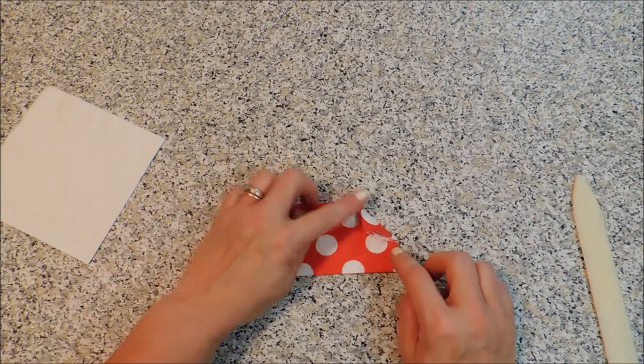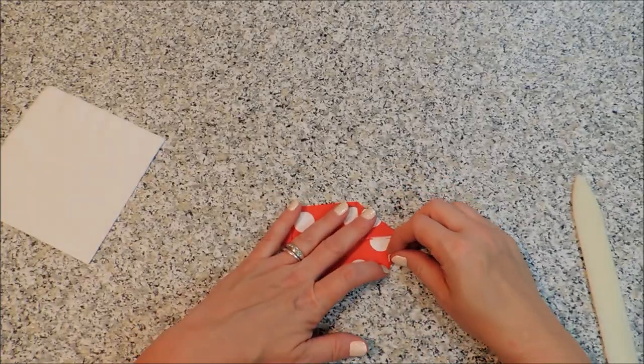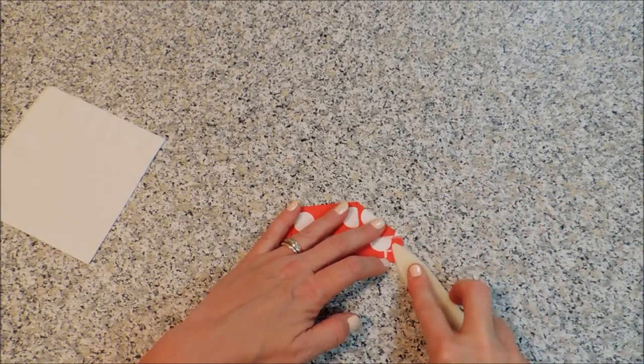Okay, and then for the bottom, you want to do the same thing but much smaller. Just one little pinch of a corner there.